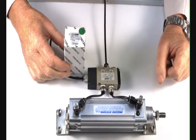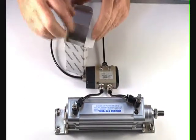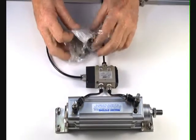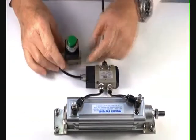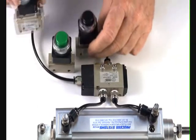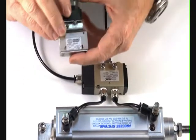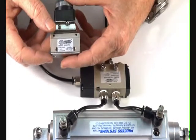Demonstrating the raised button pilot valve, 3-2, button operated, spring return. Comes with instruction sheet. And this valve comes in three colours, green, black and red options. Has a legend plate on the front there to show you where the port connections are.